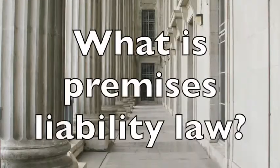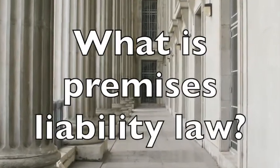Under the law, when you're injured on a hotel property, that falls under the category of what we describe as premises liability cases. And it's really no different than if you fell in a supermarket or even if you fell in a private residence or apartment building. The same law of general negligence applies.